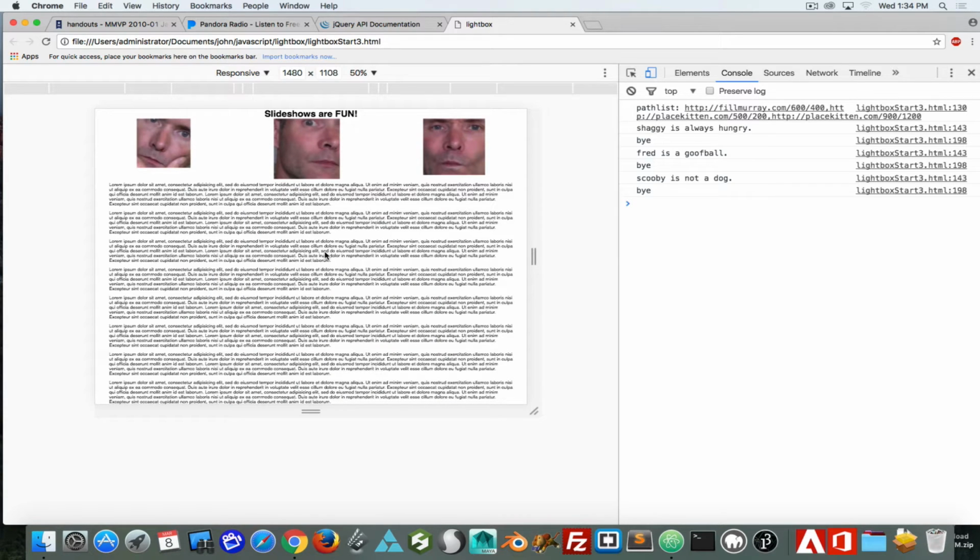So our plan of attack is we need to resize the pictures so that they fit adequately on the screen. Once we've done that, we will be able to position the controls better on screen so they put themselves where they need to go. And once our controls are positioned better, we will be able to see the caption and use the controls. And then we will worry about how to deal with scrolling while the lightbox is up and handling the scroll event with jQuery.